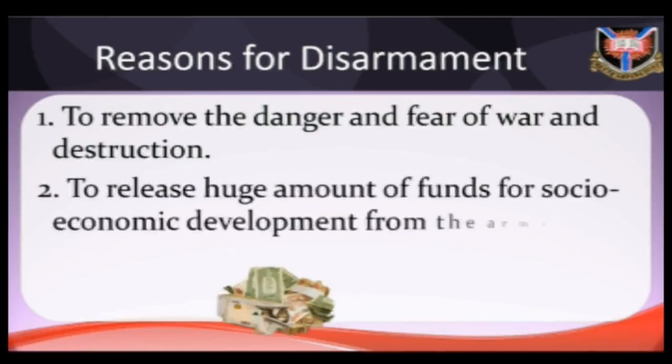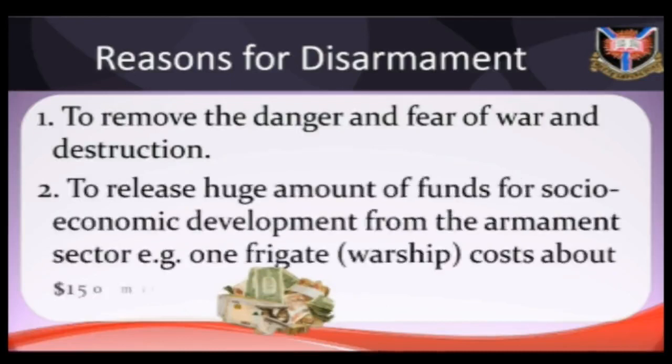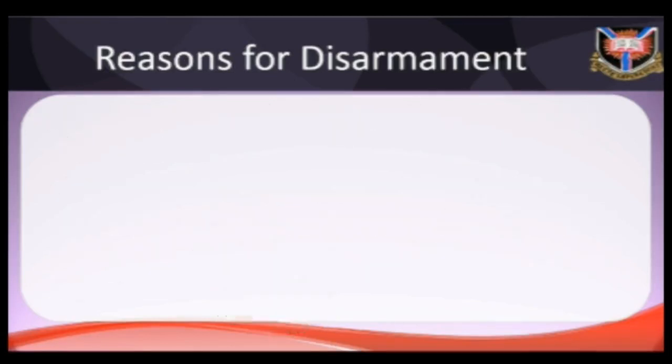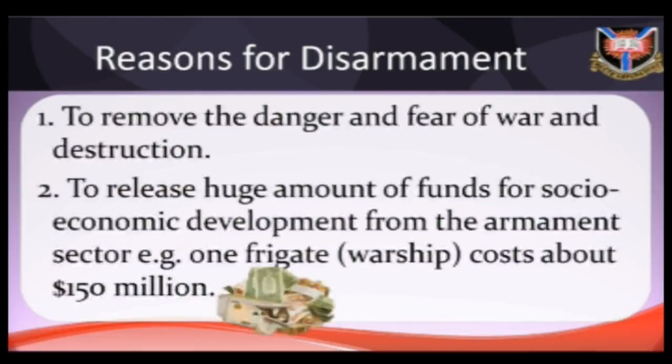2. To release huge amounts of funds for socio-economic development from the armament sector, e.g., one frigate, that is, warship, costs about $150 million. This money will pay for the salary of a grade 2 teacher earning 200 naira a month for 750,000 months. It can be used to establish several factories to generate employment and produce socio-economic services and goods.